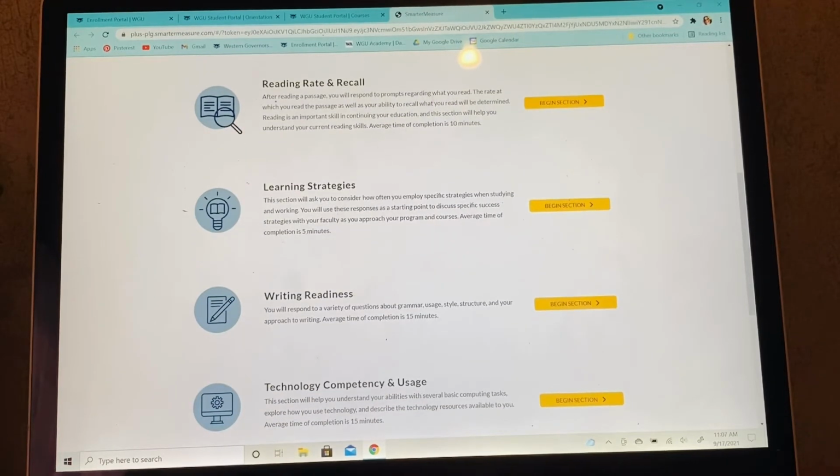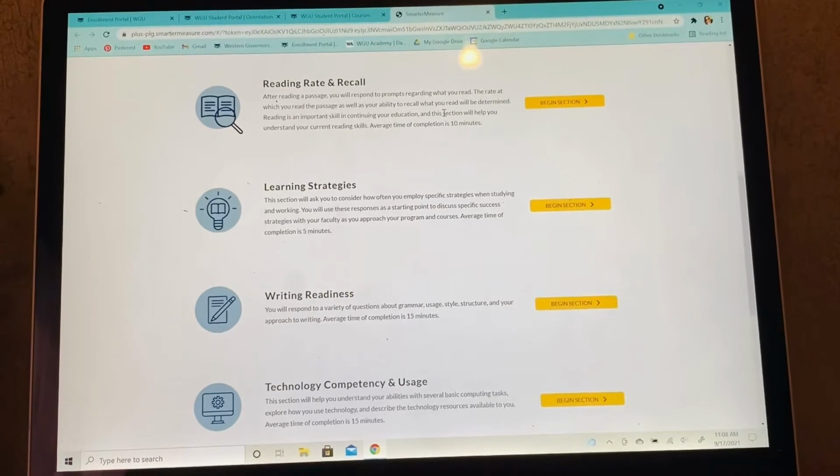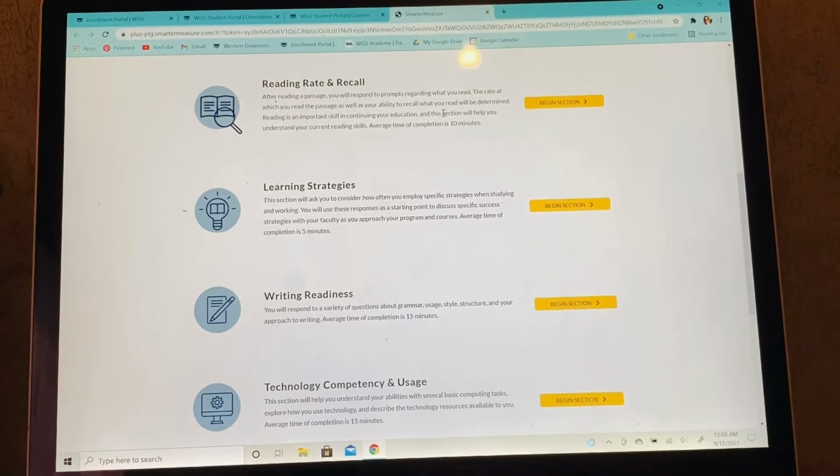Reading, this is where they kind of test you a little bit, but I've heard it won't be counted against you. You'll just be reading a passage and responding to prompts. So it's very much like reading comprehension. So you do have a little bit of a basic exam in this, but that's okay because I've heard it's just very, very easy. And again, they're just trying to see what you know, and this kind of goes into their study plan for you until you graduate.